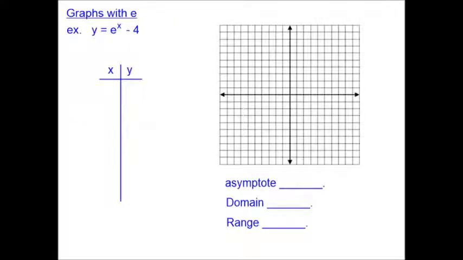Alright, now with e being an irrational number like it is, you might be thinking that it's next to impossible to do any sort of graphing with it by hand. Well, I'd say you're wrong. Alright, so let's take a look at how we can do that. Okay, well, we've got e to the x minus 4. Okay, so I did take it easy on here, and we only have one modification to the graph, but still, the same basic thing holds true. I'm going to graph y equals e to the x to start with.